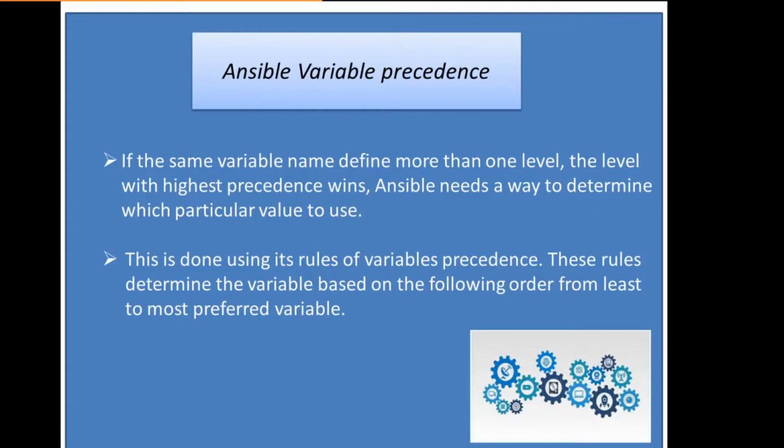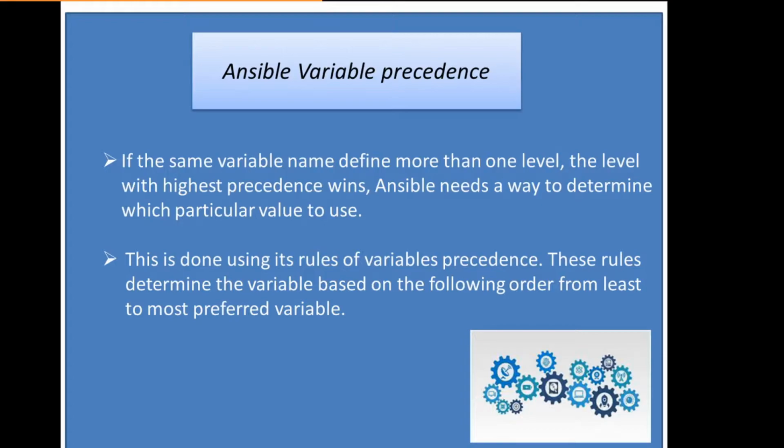Like in our life, we might have come across a situation where you have to choose between college or a job. You might have had multiple options in front of you, but you should choose only one option, based on your personal opinion or because others forcefully put you to choose that. But Ansible needs certain rules to choose which variable value needs to be used when the playbook is executed. So this is done using the rules of variable precedence.